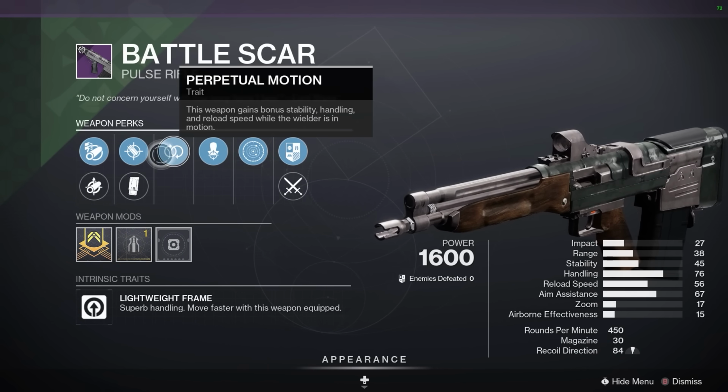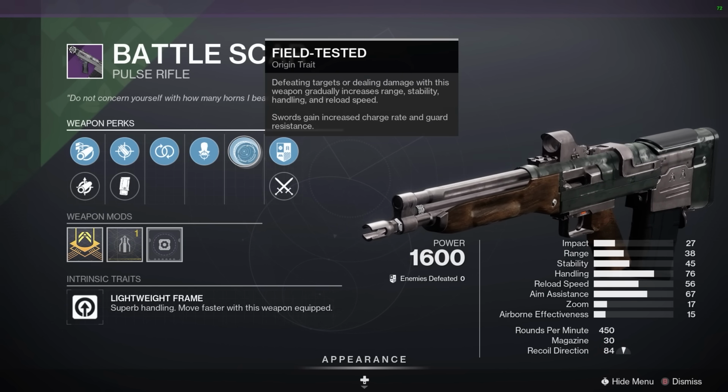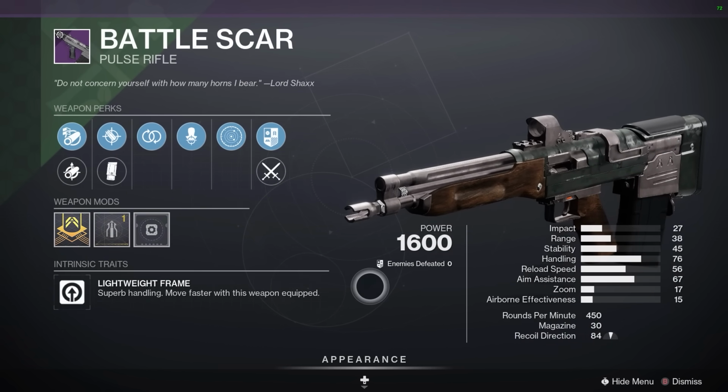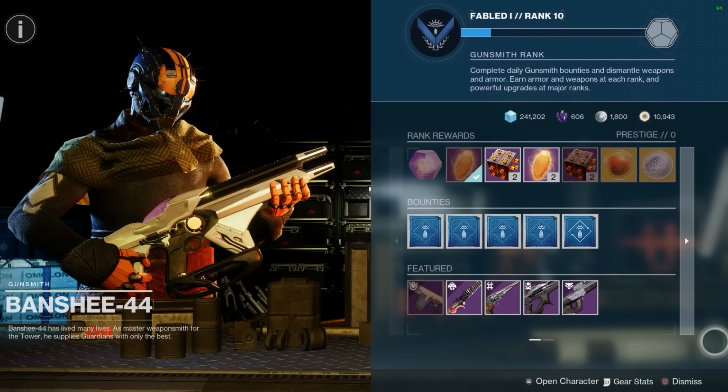Perpetual motion giving you stability and handling. You've got field tested giving you bumps to your stability, range, handling, and reload speed. And then of course, Headseeker is probably the best perk in the game for pulse rifles. This is a disgusting weapon. Banshee has smashed it, mates. He has absolutely smashed it once again.